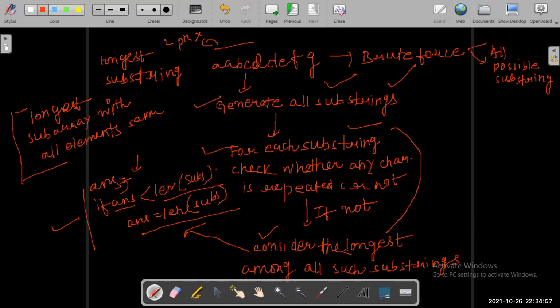If all characters inside the substring occur only once, the answer stores the length of the longest substring with no repeated characters. So I will check if my answer is less than the length of the substring, and update the answer with that length. This is what I will do inside the brute force approach.